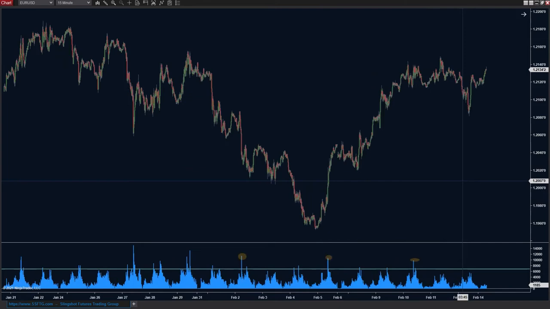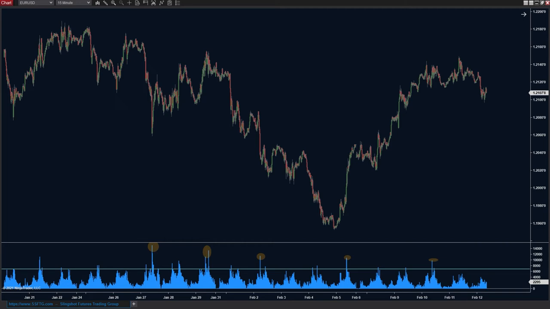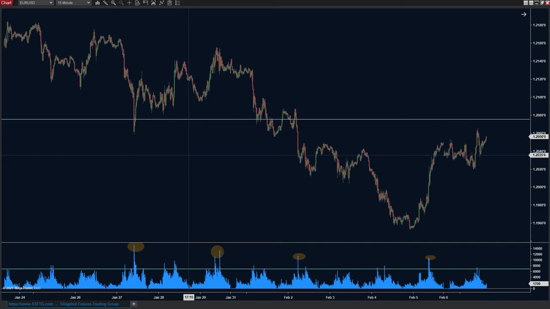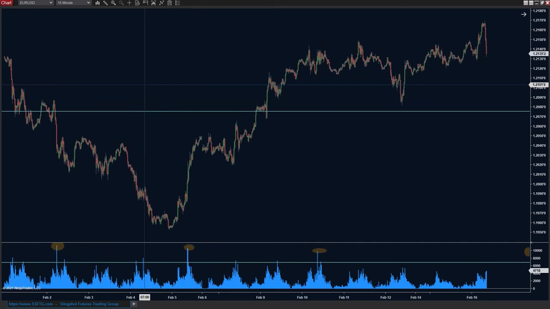So when we're looking at these big volume nodes that stand out, I want the big ones that are just very, very obvious. So looking at all of those areas, we can then go back through and see where the volume came in on every single one of these. So we've got the peak volume, which is on this big bear bar there. Not really a surprise, but let's get that across there. The peak volume came in right there. Fairly easy to see that one. Sometimes they make you work for it. Sometimes they don't. But that became a major zone of support and resistance for a very long period of time. But before we get ahead of ourselves here, let's look at the next volume node.